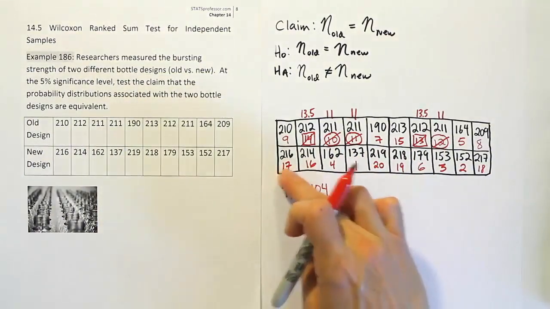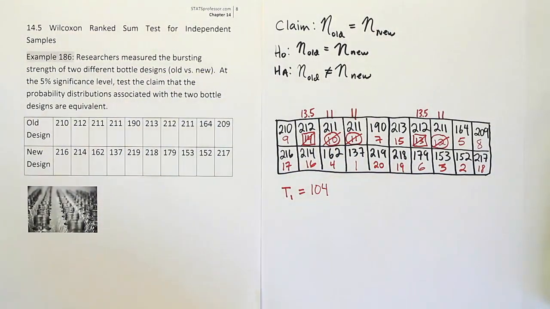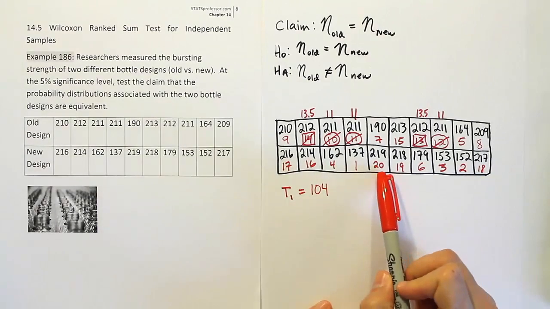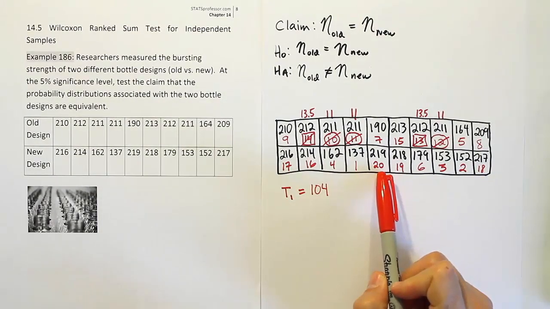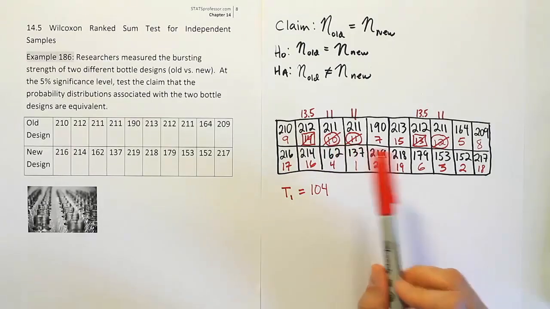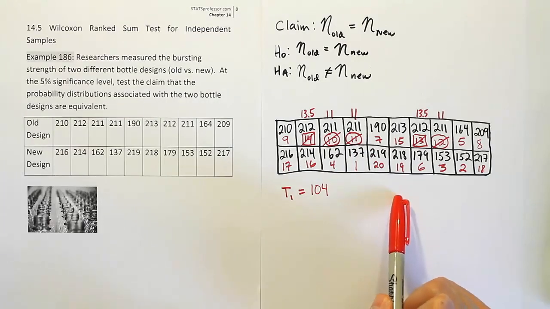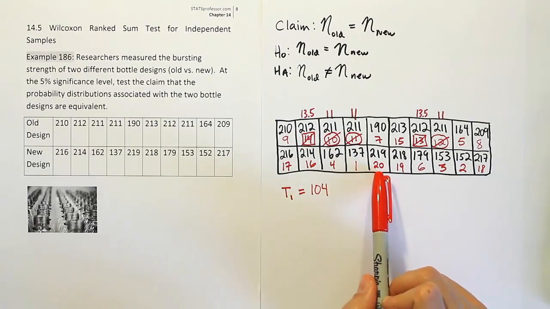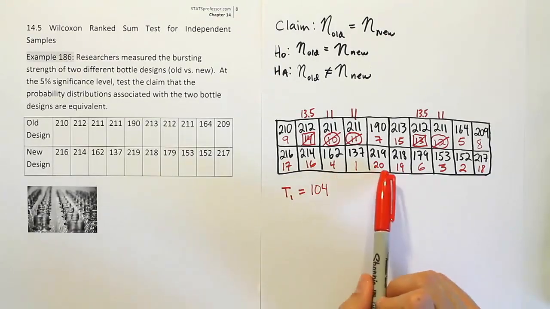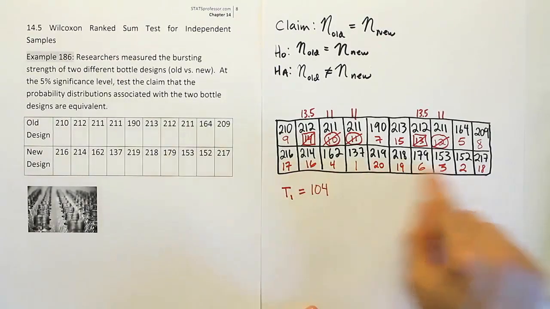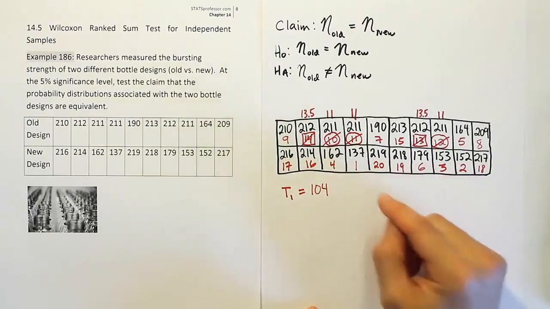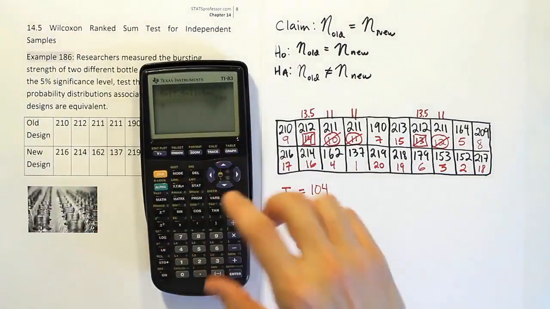Now, the other rank total down here should sum up to a value that's going to be the same as 20 times 21 divided by 2. So there's a little rule in mathematics that says if you add up the digits from 1 to n, the sum will be n times n plus 1 over 2. And so what we're going to do here is essentially say, well, if I want to check, I can make sure that the sum of this row added to this thing is going to give me that total product that I was looking for. So let's do that.